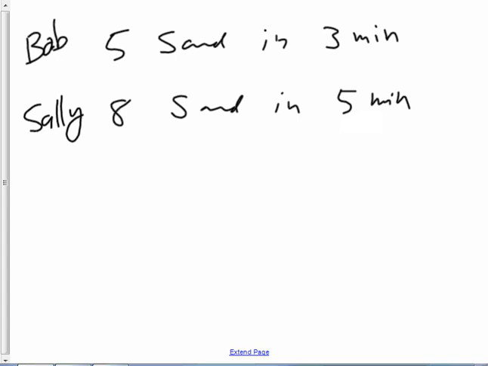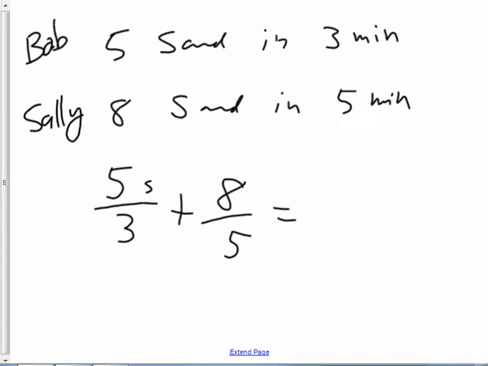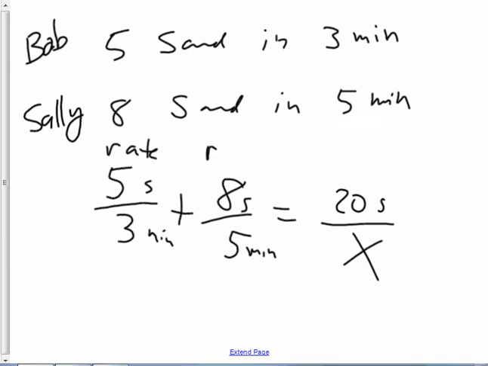20. Well, then you'd go the rate plus the rate equals the rate. 5 over 3 plus 8 over 5 would equal, and these are sandwiches, and these are minutes. Where do I put the last number? If I have 20 sandwiches, the only logical place is on the top. And then what don't I know? I don't know how long it's going to take. So remember, these are rate plus the other rate equals the combo rate. The rate questions are important. Any questions, clarifying questions on that?